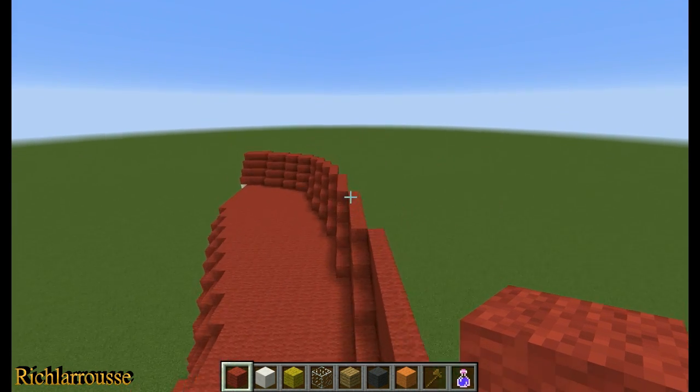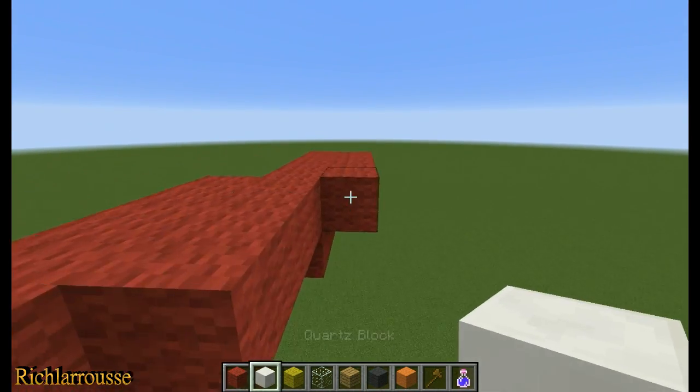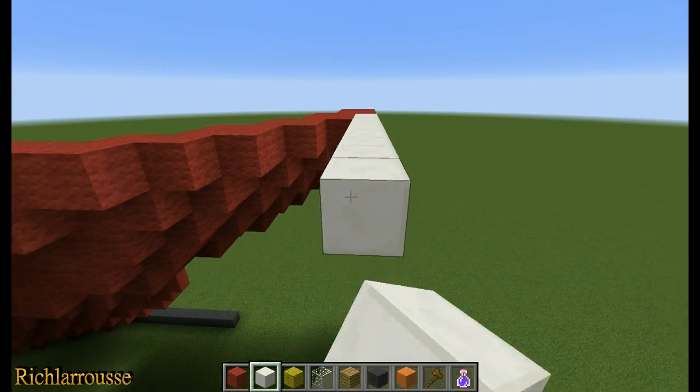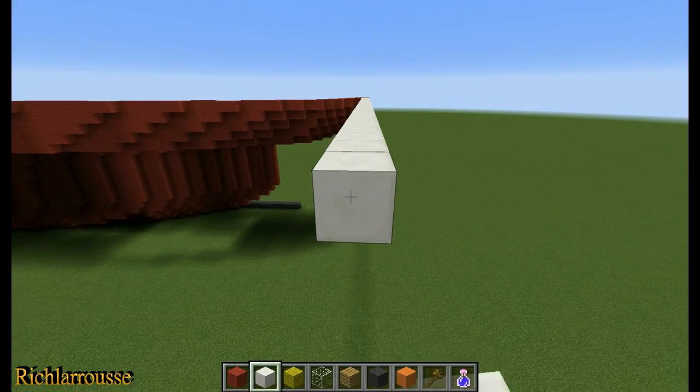Apologies about the amount of time this has taken. You know, this is a really complex design, and just trying to move forward with the design, it's really taking its toll on me.